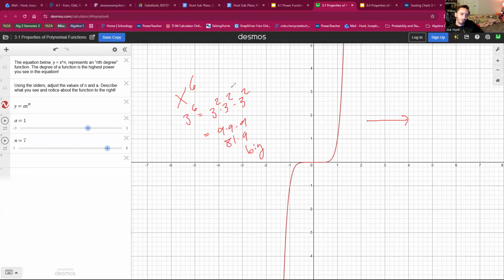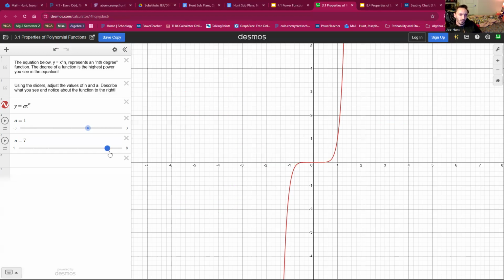If you think about a negative number, though, you can think of negative 3 to the sixth as negative 3 squared times negative 3 squared times negative 3 squared. If you do a negative times a negative, think about what that's supposed to look like. It's supposed to switch to being positive again, right? So when the power is even, even the negative inputs eventually go back to being positive outputs. So it doesn't really matter which way you go because of that even number of powerings that happen on the negative term. So that's why that occurs the way that it does.